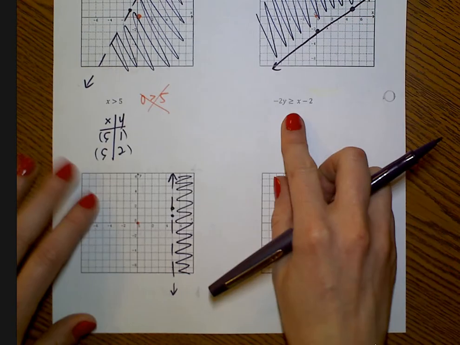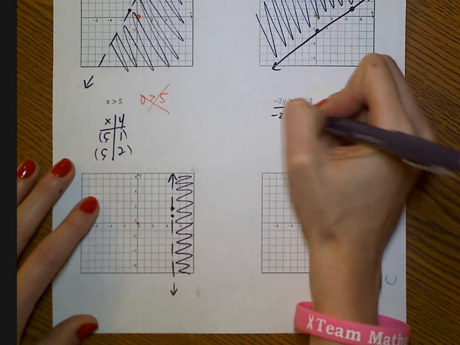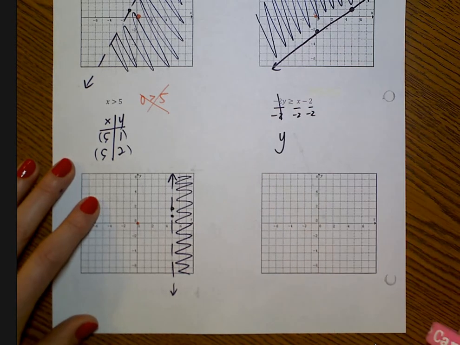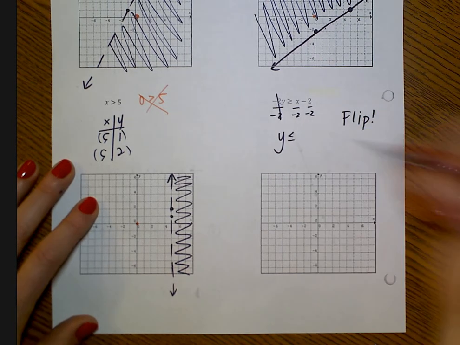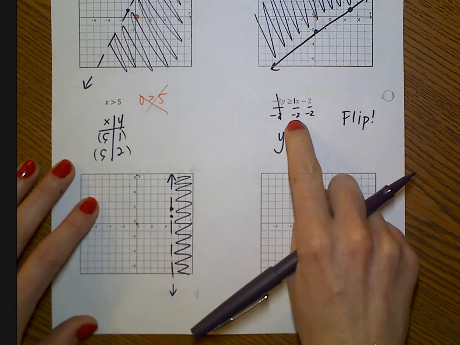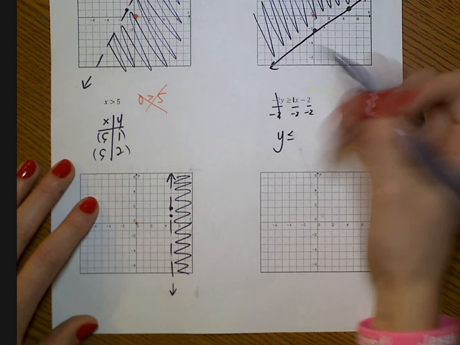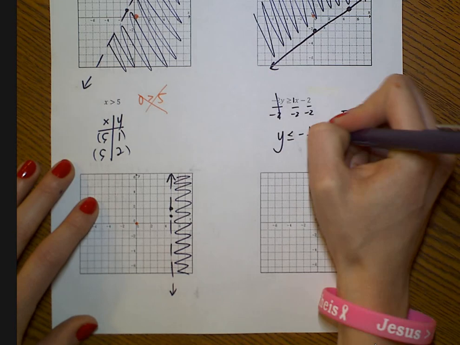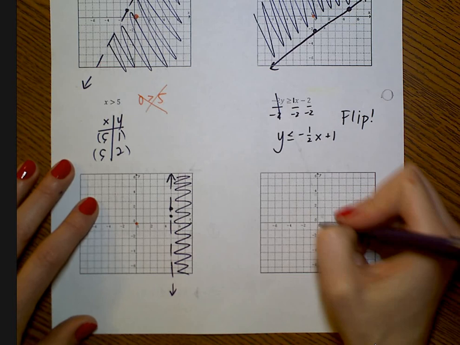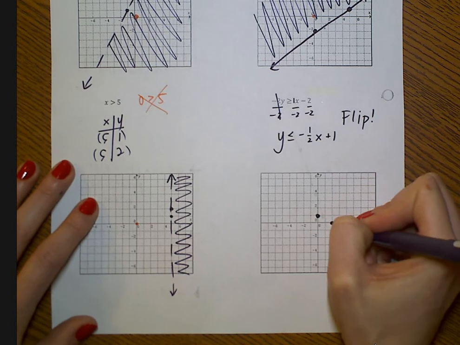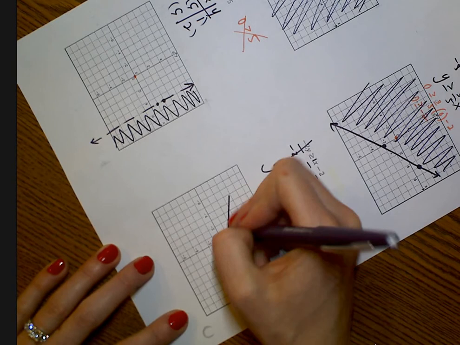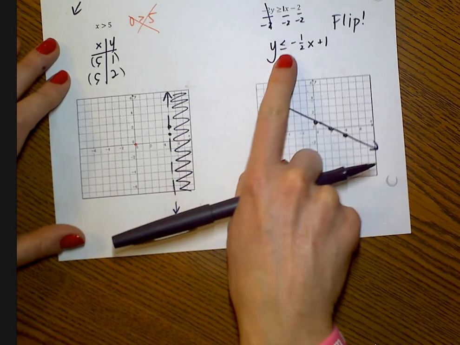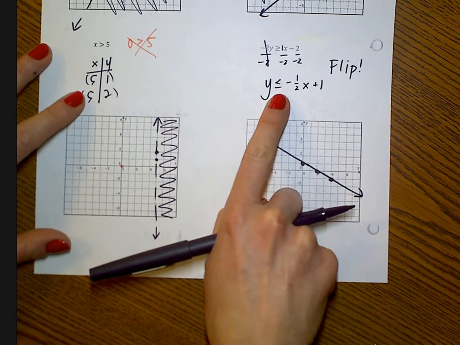Okay, on your last example, you want to divide by -2 to get it into mx plus b. You divide by a negative, so you have to flip the sign and make it a less than or equal to. The slope here, you guys, is -1/2. So be real careful. And then that's plus 1. So I'm going to start at 1 and go down 1 over 2. This is a solid line because it's got the solid line underneath the sign, the or equal to. For your shading, this is a less than, so I'm just going to remember the trick. If it's less than, you shade below the line.